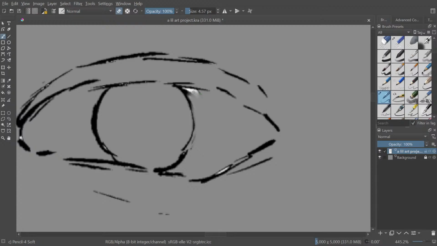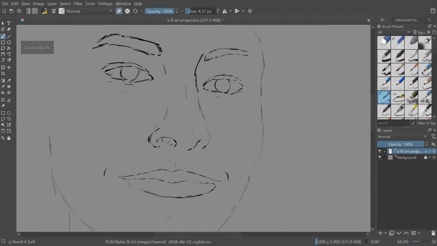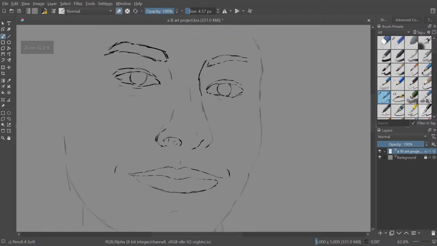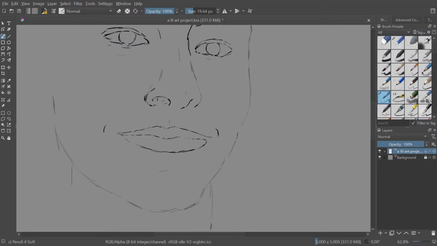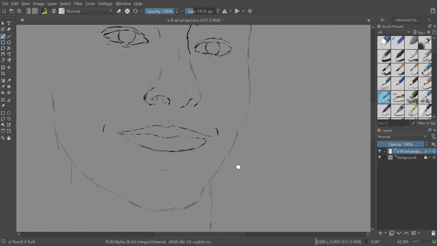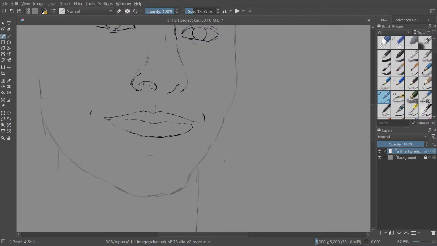And make it smaller. Get rid of that. Get rid of that. Okay. Great. Get a bit bigger. Okay. Okay, 20 works. Yeah.